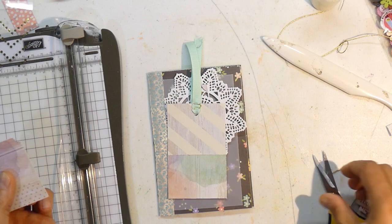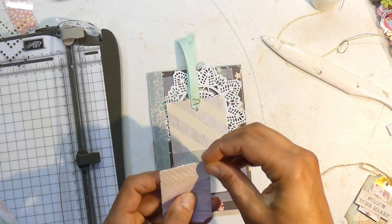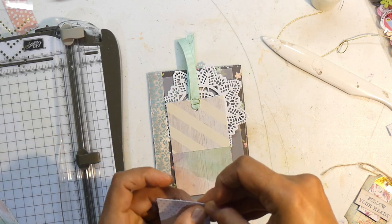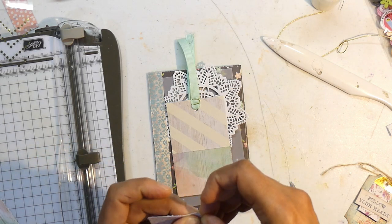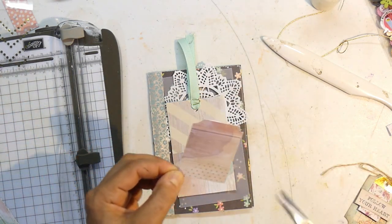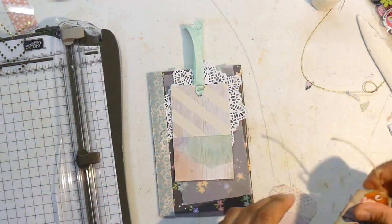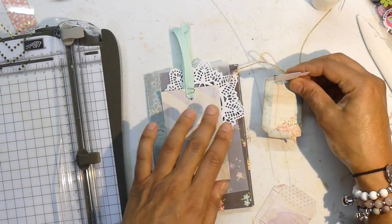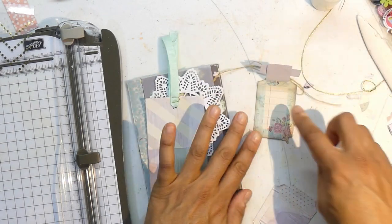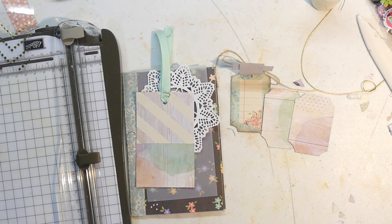Sometimes that looks good, and if I get a good one, what I end up doing is I use this to kind of copy so that they all look the same. So these are my tickets. Now if you have a look here, this is my little prototype. I've got a little bit of like ledger paper there. So what you can do is really anything you want to.